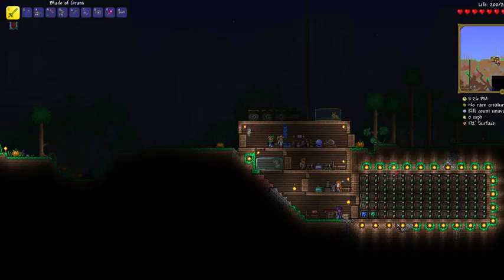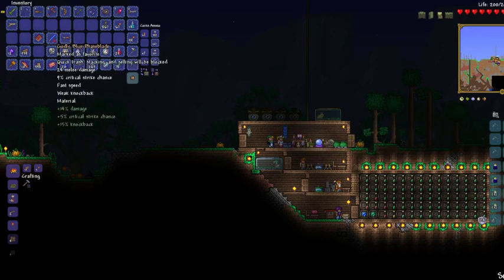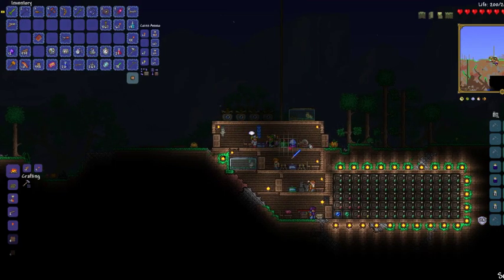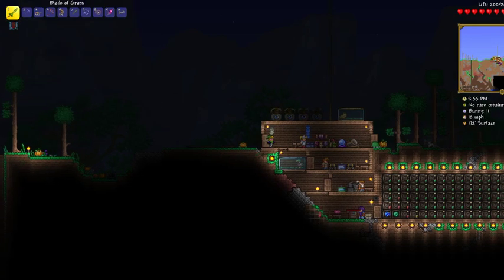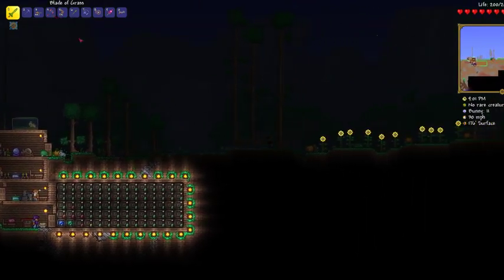Anyway, I managed to get a space gun, which goes like this. A phase saber, which is still not as good, but I love it. Oh, sorry, bunnies. But I love the sound it makes. Womp, womp. And a masterful water bolt. So, Skeletron might be okay, actually. Oh yeah, and also the meteor ham axe.